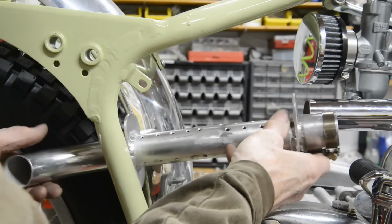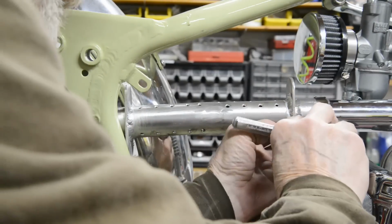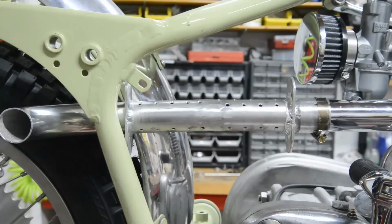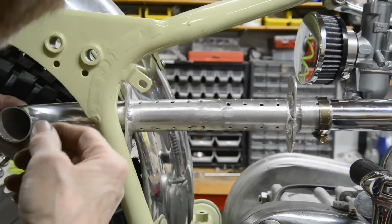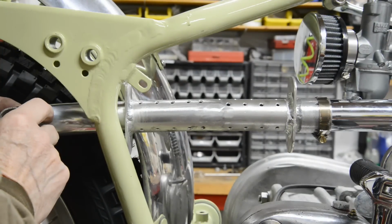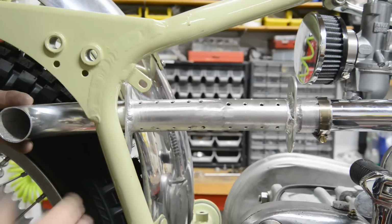So what I want to do before I go any further is check about the mounting bracket. So I'll put a clamp on there. We'll get a nice one for later, but this I just want to be able to clamp it. Now, and you see we have this here, but I'd like to have the bracket fastened to where it's tight, where it's the 1/8 inch stuff, to make it a good solid bracket. So that's going to go about like that. The other thing is, if I fasten the bracket on the side, then I'm making it a bit wider, but I suppose I could just take it off with the exhaust pipe.